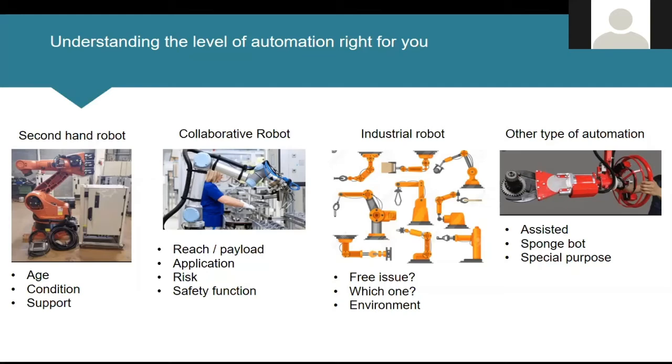Moving over to industrial robots, some integrators will design a system for you, and may default to manufacturers they are most familiar with. This isn't always the most cost-effective solution. It may be an option to free issue the robots to the integrator. It's becoming more commonplace to do this. This allows you to shop around different manufacturers. Quite often it will bring cost savings, as there's quite a competitive market out there, and most manufacturers will undercut one another for market placement.